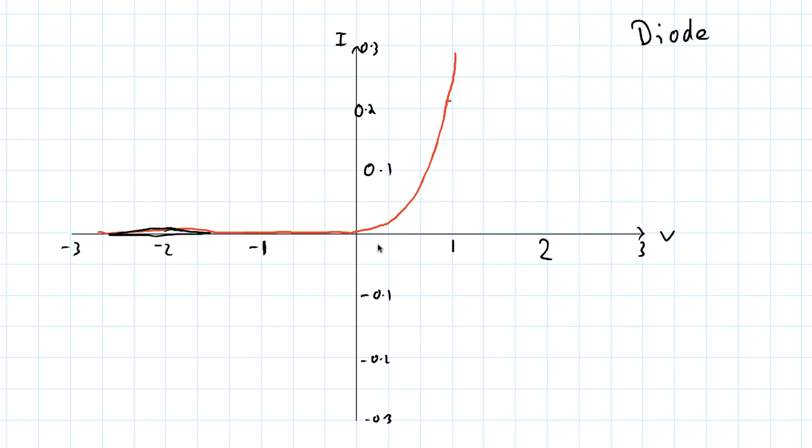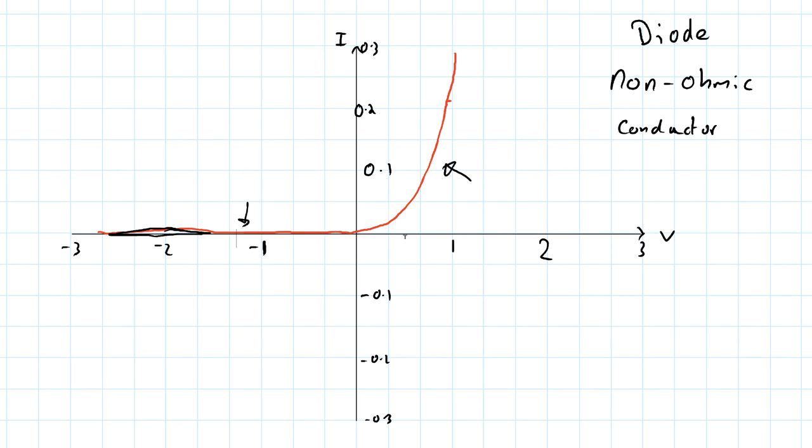However, when your voltage is shifted to positive, so the direction that the diode is allowing, then as you increase the voltage, the current is encouraged to increase as the resistance of the diode decreases. That alone should tell you that this is a non-ohmic conductor because the resistance has changed. In an ohmic conductor, the resistance does not change at a given temperature. So our diode is a non-ohmic conductor, and you can tell that by the shape of the graph. This here is a curve. This here clearly is a flat line, and then it changes.